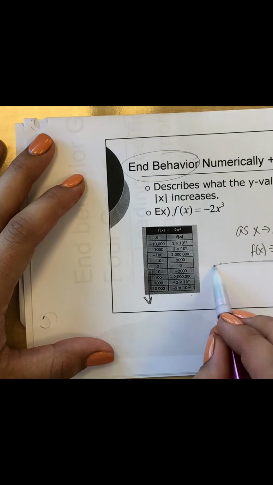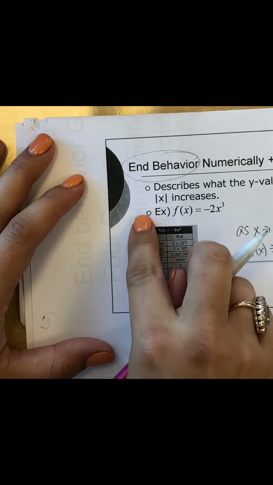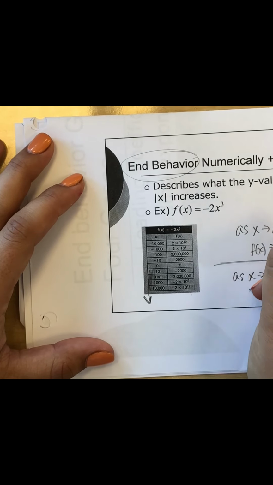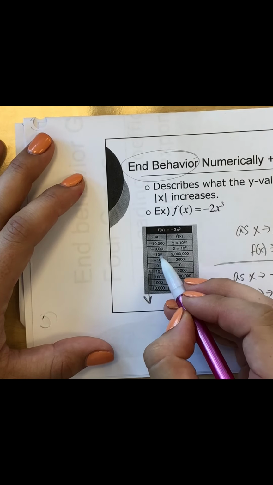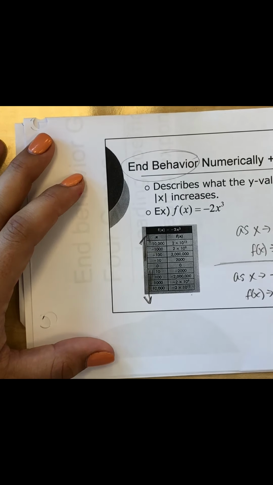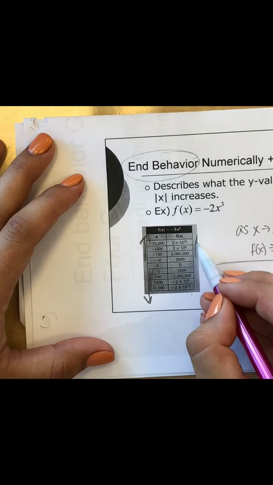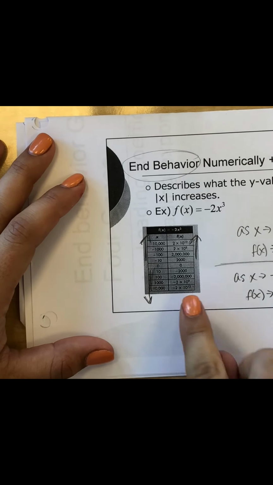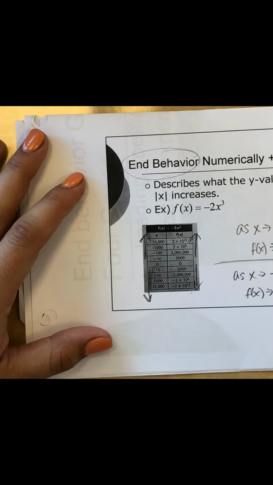Okay, so that's one side of the end behavior. That's as x approaches positive infinity, but I need to do the other side as well. As x approaches negative infinity, f of x approaches, so let's read it the other way. Negative 10, negative 100, so right this way, okay? X is approaching negative infinity. F of x is approaching, so 2,000, 2 million, this is actually positive infinity. My numbers are getting larger and larger. So here I'm heading toward negative infinity, here I'm heading towards positive infinity. Okay.